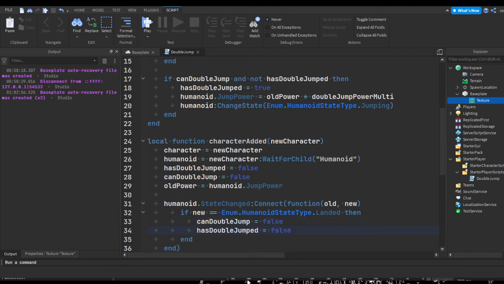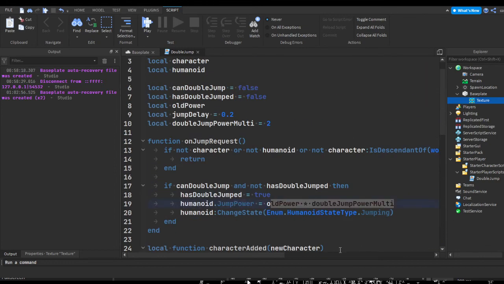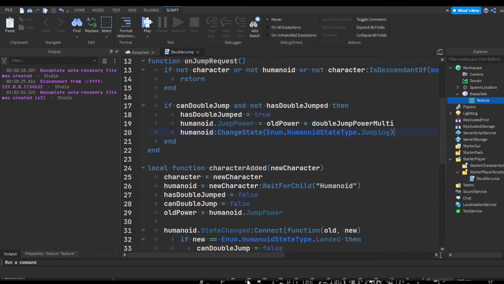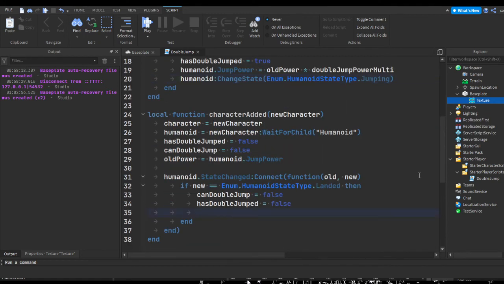So we're setting those two to false, and we're gonna revert the player's humanoid back to its old amount if they did double jump. Because up here we're setting their jump power to double their previous jump power, but we only want that for the double jump. So afterwards we have to set their jump power back to their old power amount, if this makes sense.